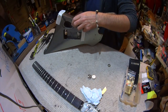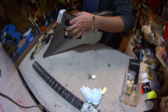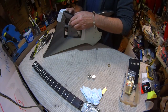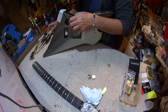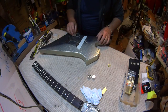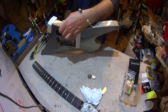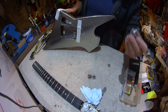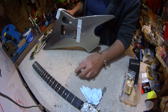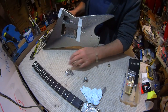I also need to take a picture of the dimensions I measured up so that I can get the right bits. Now that's actually, is it enough to go through? I'll have to check. You'd think it was the simplest thing on earth. Yeah, no. So there's a point. We've got a long shaft here which goes through the thickness. We don't have a long shaft here, so that won't go through. So phew, neither of those are doing the business.